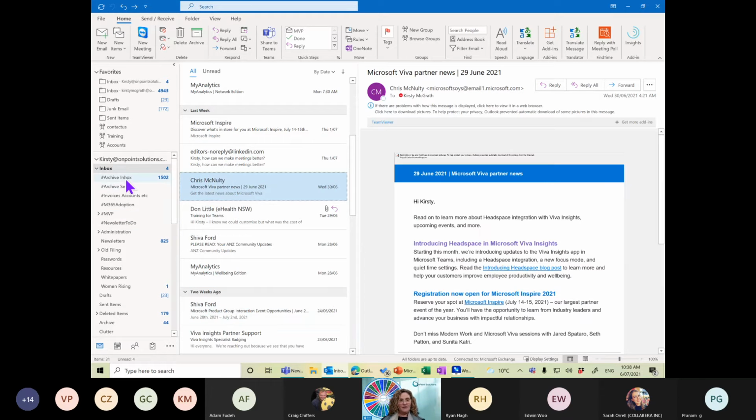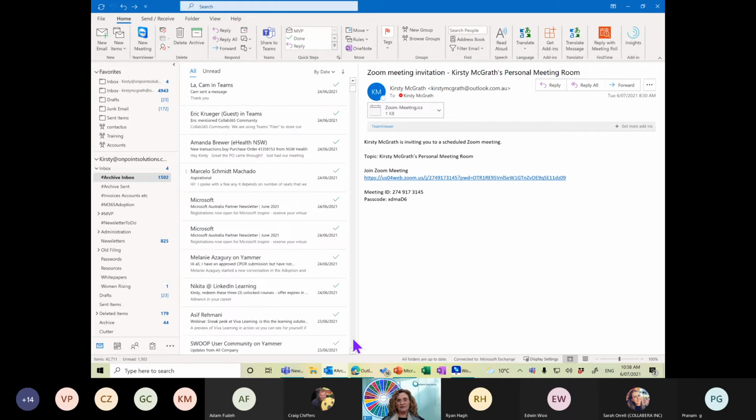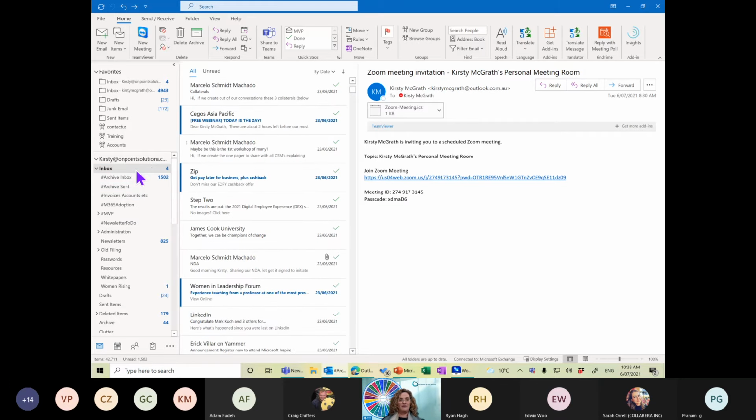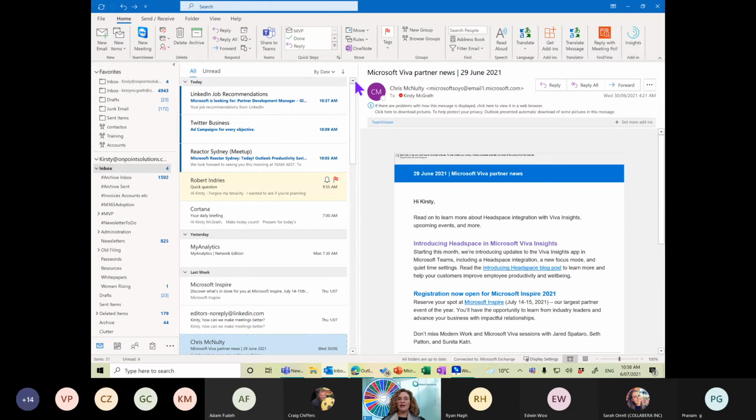Okay. So I can go over into archive inbox and you'll start to see these are all things that I've then got. You'll see it's marked as read and it's moved it over. See, it's all in here. And I just have my one and it goes into a specific folder. So therefore, now I'm starting to get a little bit of structure around this. I've got my quick steps.